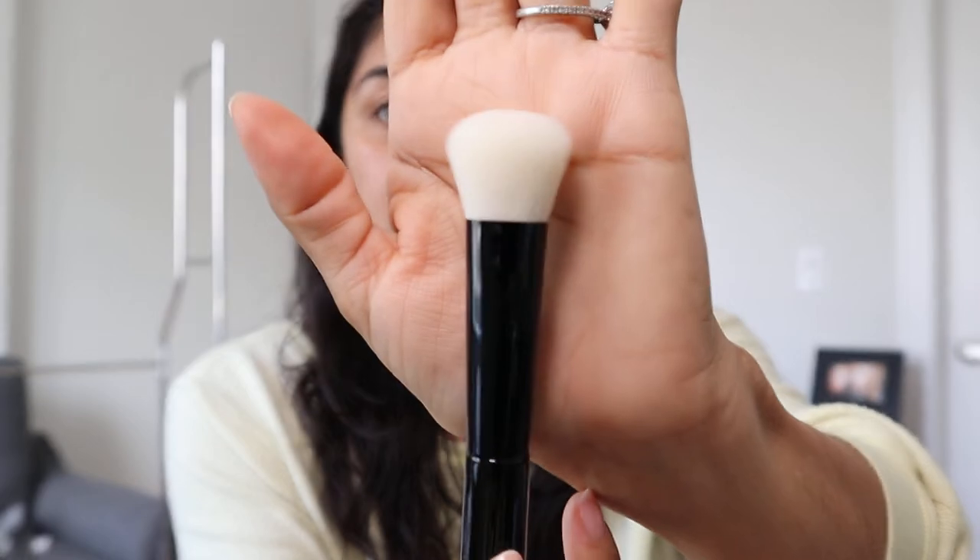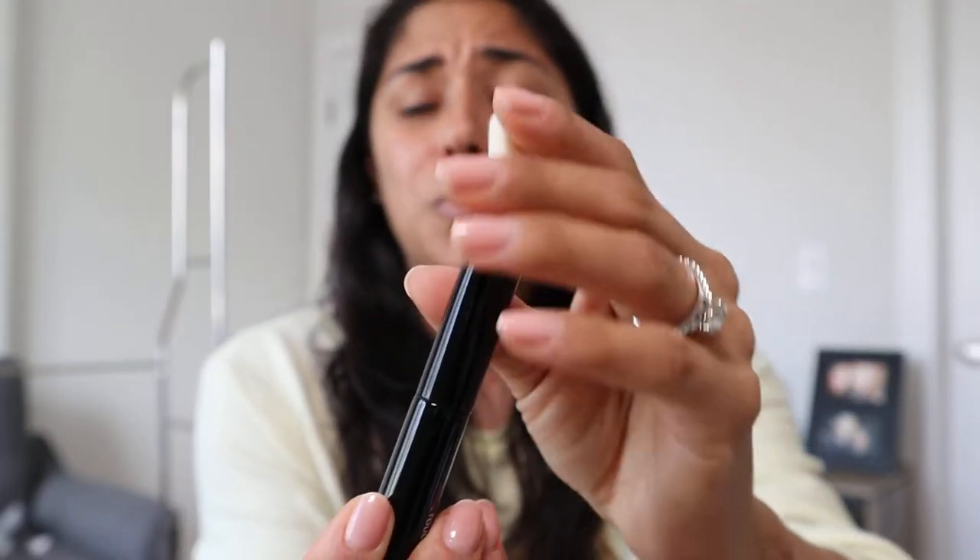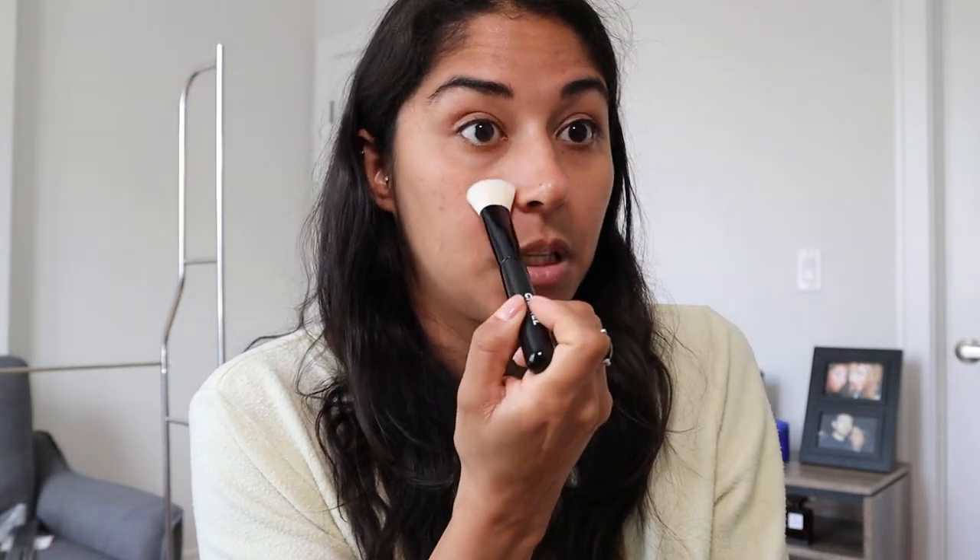Lastly from Chanel, I got the new number 104 face brush — the touch-up face brush. I've already felt it and it's super soft. It's just this beautiful, super soft brush. I think it'll be great for either blending out concealer, buffing out any tinted moisturizer, or maybe brushing my baby curls. I have to wash it first because you should always wash your brushes before you use them. Oh my God, so soft — I really am excited for that. They also came out with a couple of other new brushes, so definitely check those out.